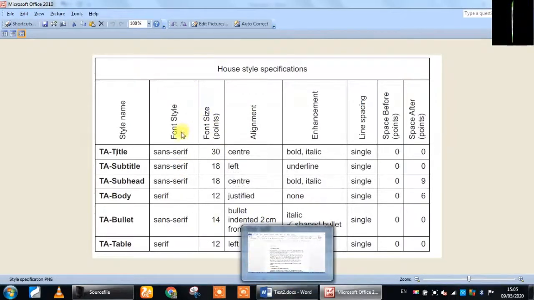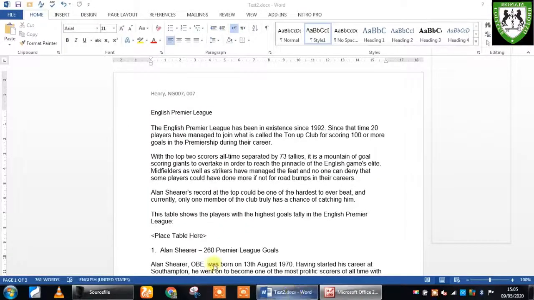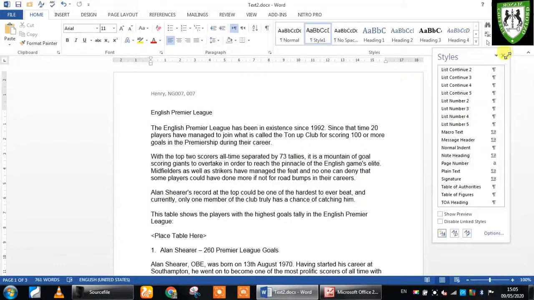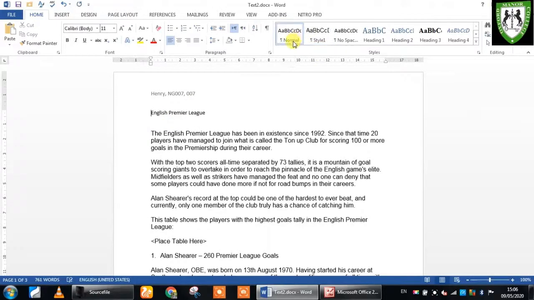Now let's begin. The first thing I want to do is to make sure that I have the style name, then the font size. So I'm going to go back to my document. I'm going to use the first method to create the first style. For the beginning of the paragraph, I'll often advise you to use the first paragraph line to do it. So it's always good. Of course I'm basing my style on normal.